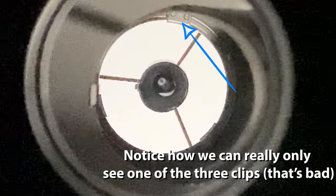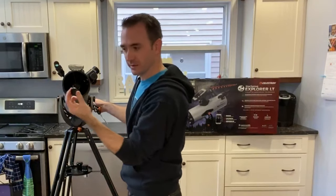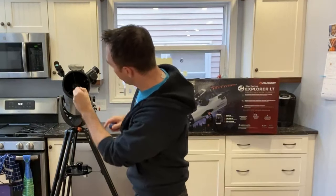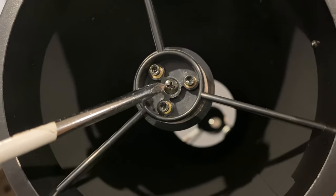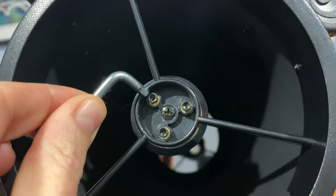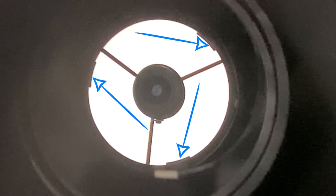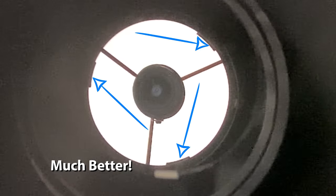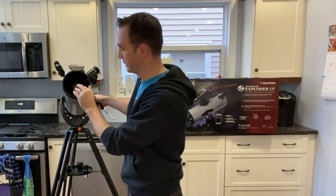If the mirror clips on the primary mirror are not all equally spaced around the circumference of your field of view, you're going to take off this little cap here in the center of the spider assembly, and you have a central screw. You're going to loosen that, and then with an Allen wrench, you're going to adjust the three adjustment screws here until those mirror clips are centered. Hopefully you don't have to do this. This should have been done at the factory and should stay in place for the life of the telescope.